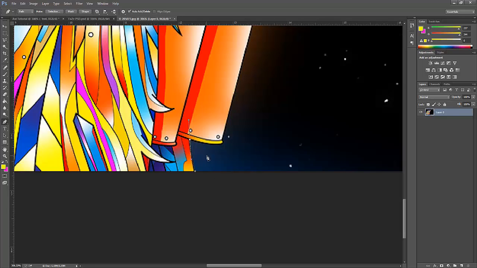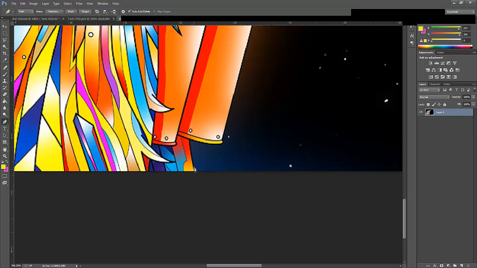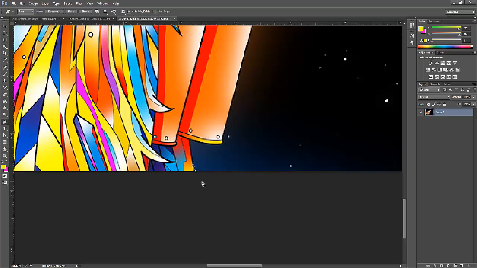To get that out, you're going to hold Alt, and then go over the point that you just made that you don't want to add a curve to. You're going to click on it, and then come over here and make another curve, and it's just going to restart pretty much. So I would recommend using this technique, but you can also just do a lot of little clicks, but that takes more time, and it doesn't look as good.